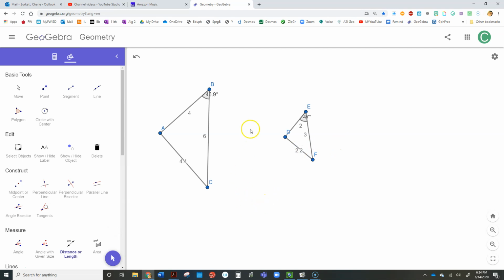Okay, now notice that this side right here, DE, is half of 4, 2 is half of 4, 3 is half of 6. We made the triangle out of connecting the two sides. That one is 4.4 because it can't be anything else, and that one is 2.2. So we see that the scale factor, if this is my pre-image and this is my image, the scale factor was 1/2. It got half as big. We got the same angle measure here.